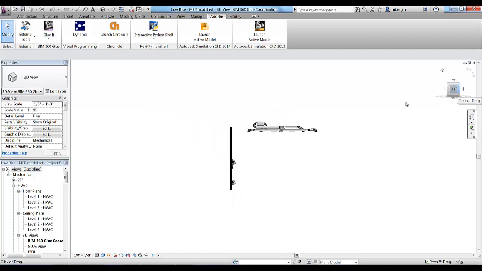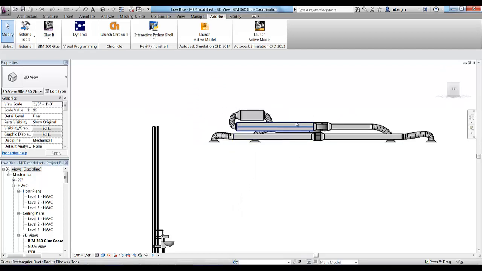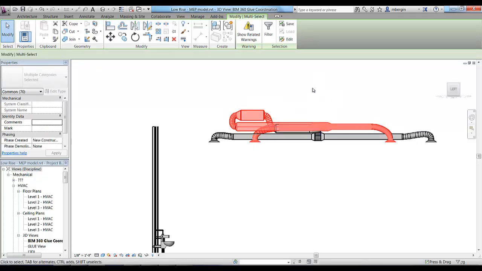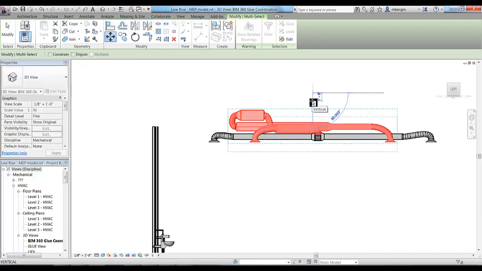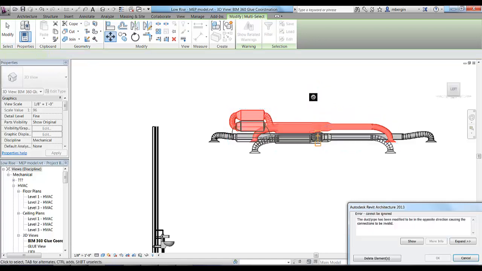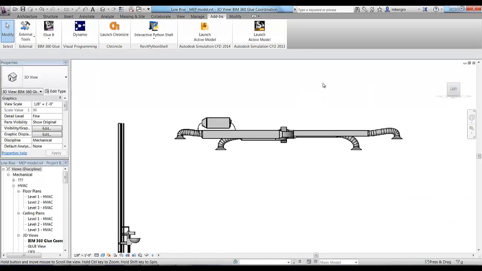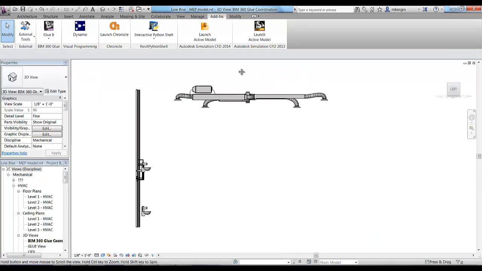So I can see now, okay, I have one of my mechanical units is located much higher than the other one. So what I'm going to do now is I'm going to tab select to get the entire chain of mechanical elements here. I can see that a few have been missed, even a few more. So now that I've selected all those elements, I will use the move tool, move them down 2 feet. Okay, it might have an error, but that's not incredibly important for our demo here.